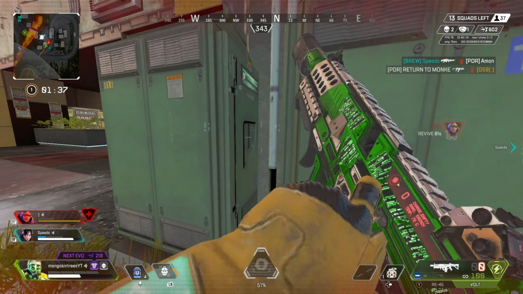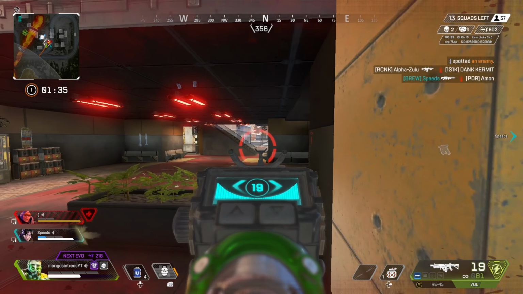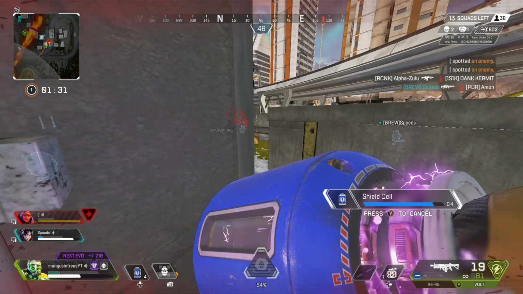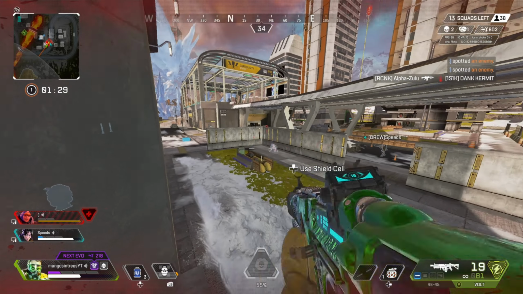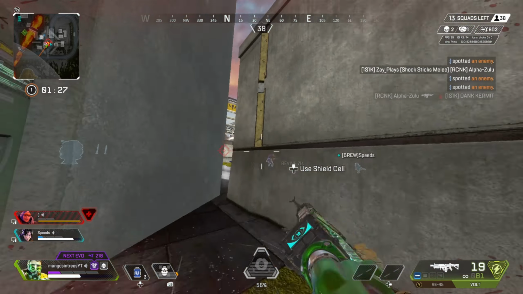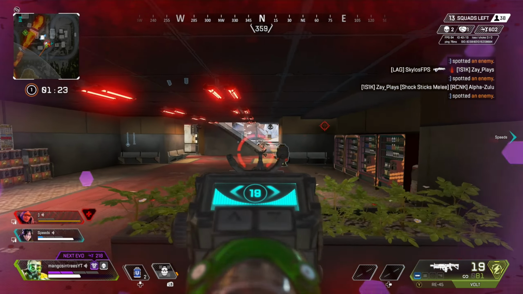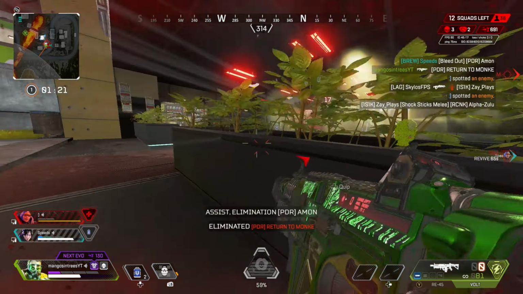Some other important tips and tricks for Caustic would be to always shoot your traps to activate them. If you think a good player may have line of sight on the trap, they're looking to defuse it, shoot that trap, activate it. It'll buy you some time to either heal, do whatever you need to do, or potentially just activate the trap and then you can pounce on them.